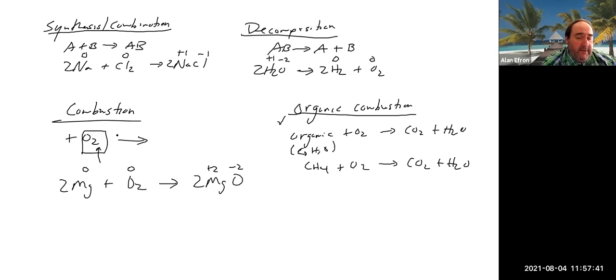So all of these guys here, especially the one on the left, are redox reactions in the big classification. Again, you can get more specific and classify the same reaction a number of ways. As we could see here, this one particular reaction, we could actually classify 3 different ways. We could call it a combustion reaction. We could call it a synthesis reaction. We could also call it just a redox reaction as well. So you definitely can classify reactions in multiple ways, depending on what you're looking at and which way you might want to classify a reaction. Any questions on types of reactions there?